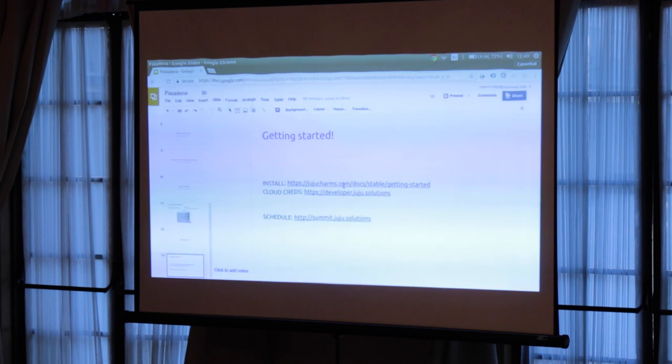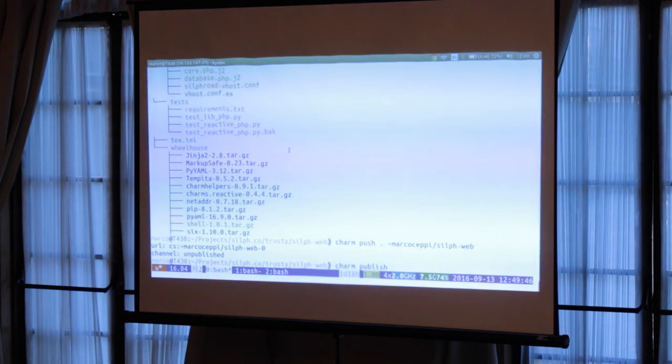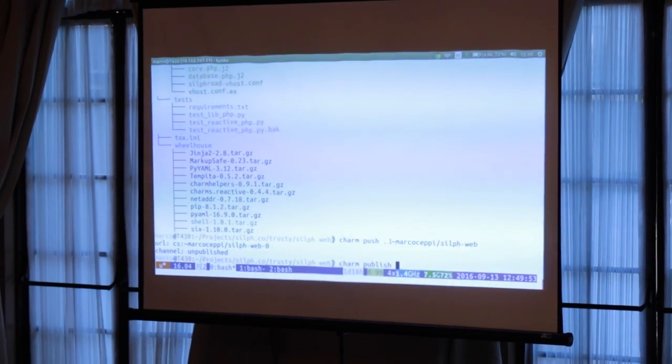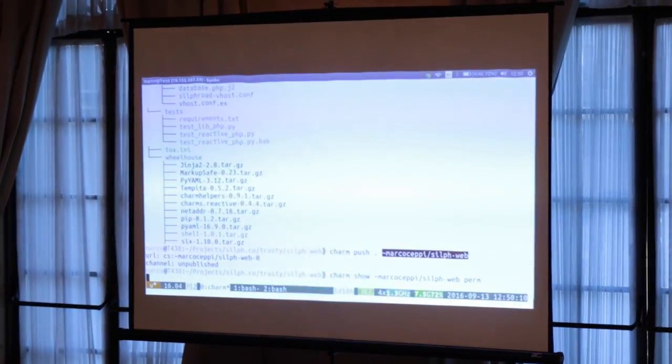You have to share them. You have to get other people to see them. So I'm going to publish this. So there's an actual view for how to deploy it. If you could view it, you could deploy it. It's a binary permission. Well, there's read and write. You can either upload to it or you can read from it. So if I do charm show here, I list the permissions.